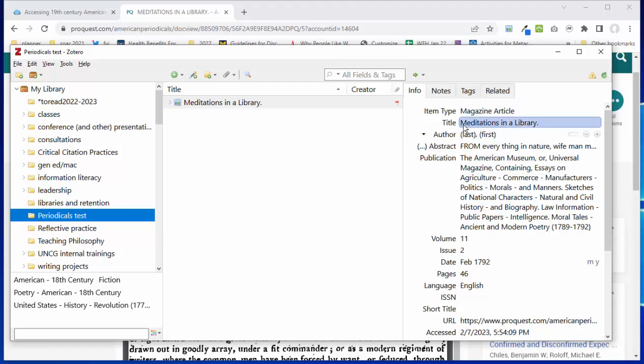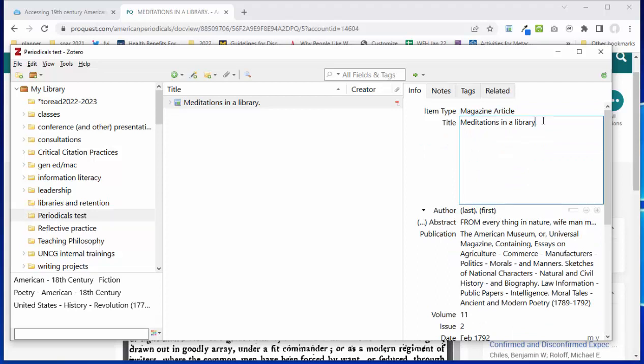I often encourage folks in the title field to right click and change to sentence case. What I find in Zotero is that when you have made that change to sentence case, it's much easier for Zotero to go back and forth between the different citation styles you might be using. I also am going to go ahead and take that period off of the end because, again, I want this to be flexible for different citation styles. Some will have a period after the article title, some might have a comma. So I'm cleaning that up so that it is as simple as possible for the system to use.